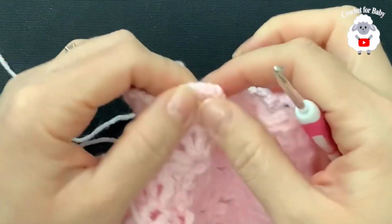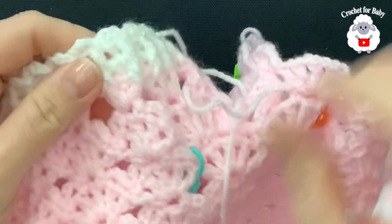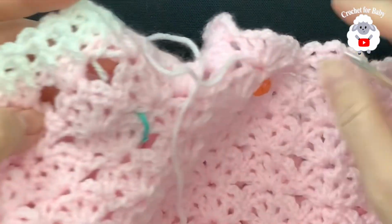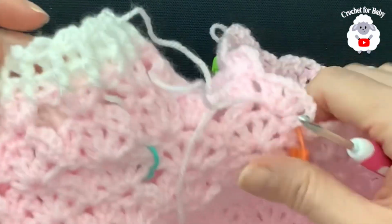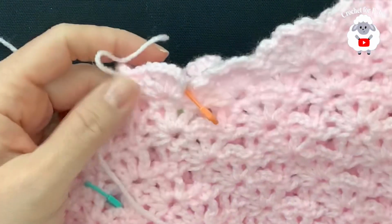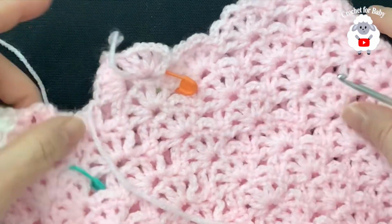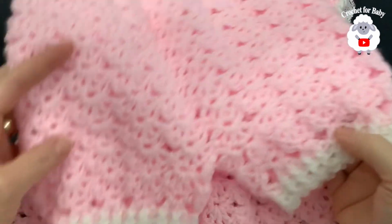You're going to join to the side here with a slip stitch and then repeat the row of the single crochet chain 3 all around. And then you're going to finish with the row where we do 4 double crochets and then the rest. That's all we're going to do here. So continue. I'm going to go ahead and finish this side and then I'll come back and show you the finished diaper cover. Okay, I went ahead and finished the other leg, and this is what it looks like.